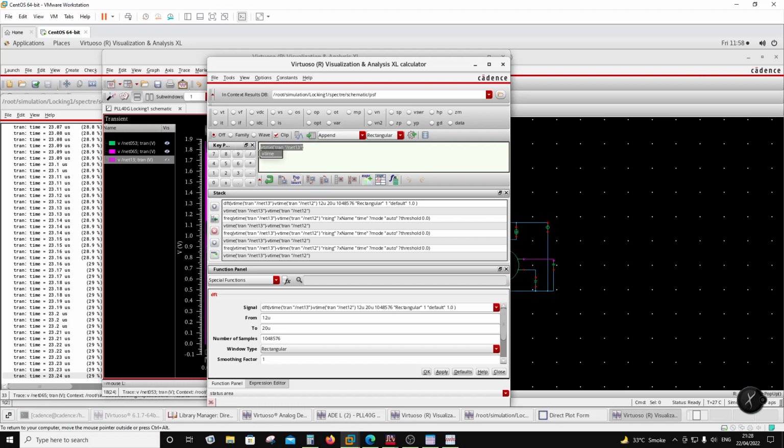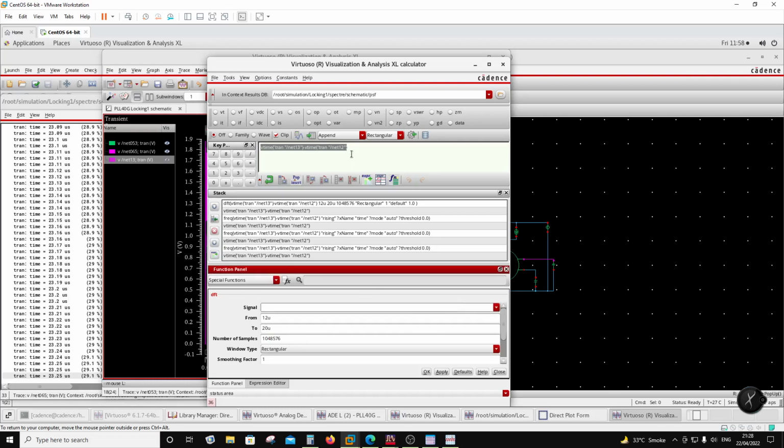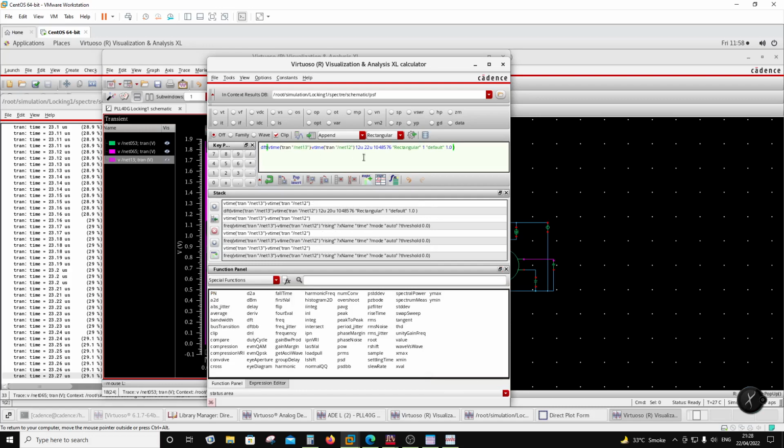So control C. And here I'll say control V minus 12. So basically this is your peak to peak, negative positive, right? And then I'm going to do a DFT on this, right? So basically on this signal, which I'm going to paste over here, on this signal, I want to go from 12 to 22 micro, right? And say, okay. So this is my DFT here, which I'm going to hit plot.